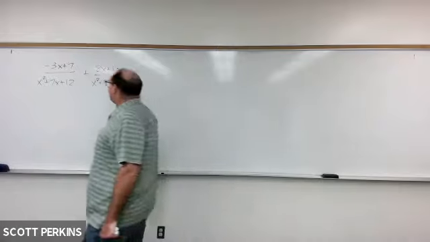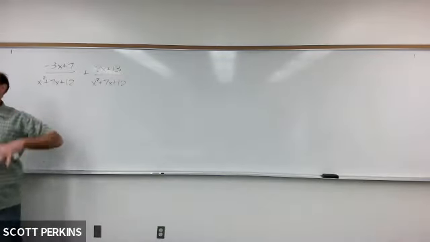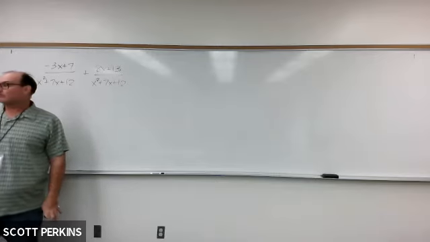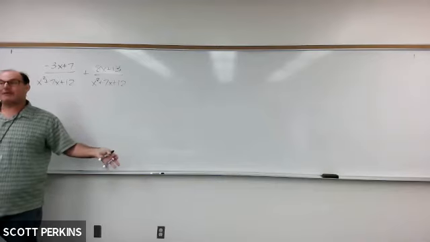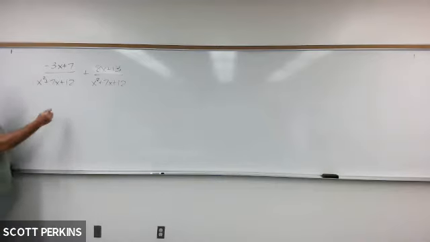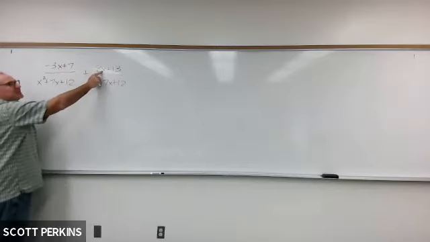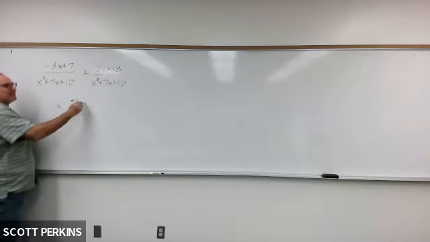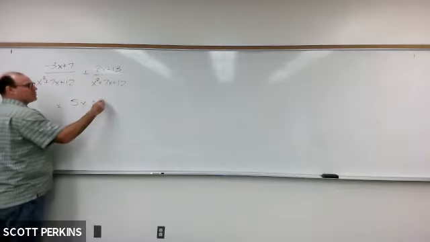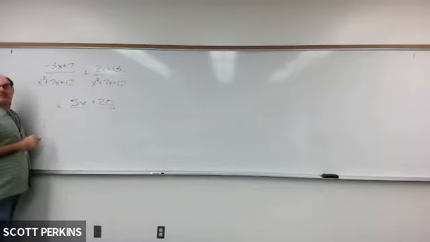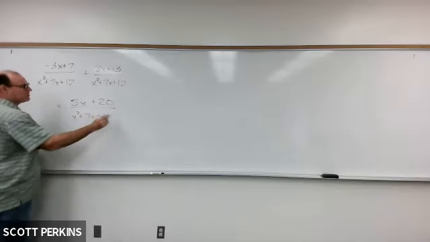All right, when I go to add fractions, what's my process? I have my common denominator. How do I add these? Straight across, right? And then I leave the denominator alone. Okay, so here goes on this problem. I'm going to add my like terms. I've got a negative 3x plus an 8x. That is 5 of them. I've got a 7 plus a 13. That's plus 20. And then we leave the common denominator alone. So x squared plus 7x plus 12.